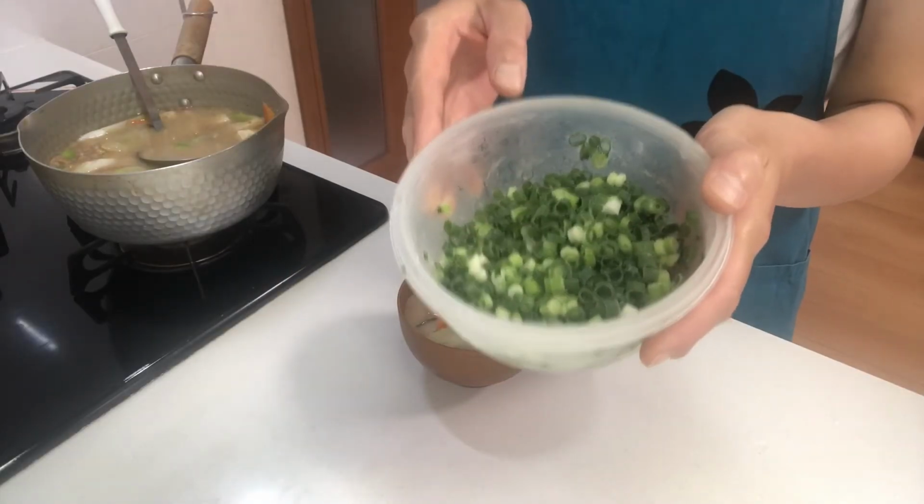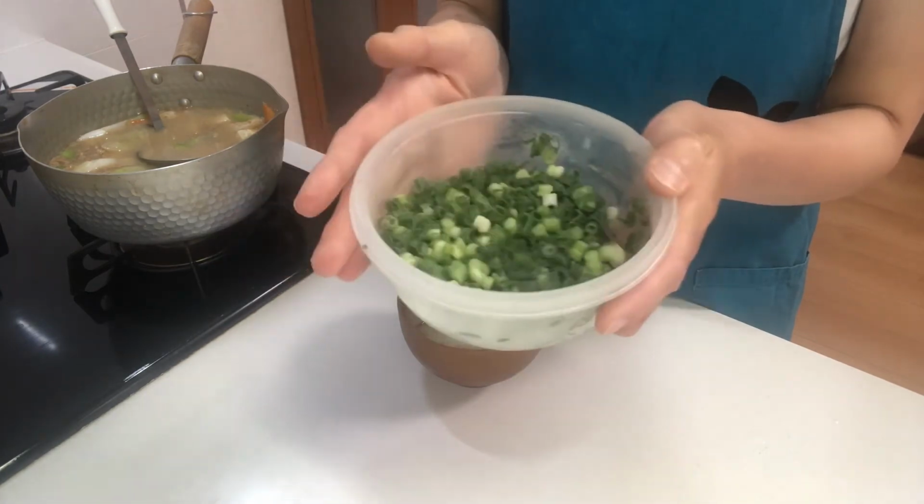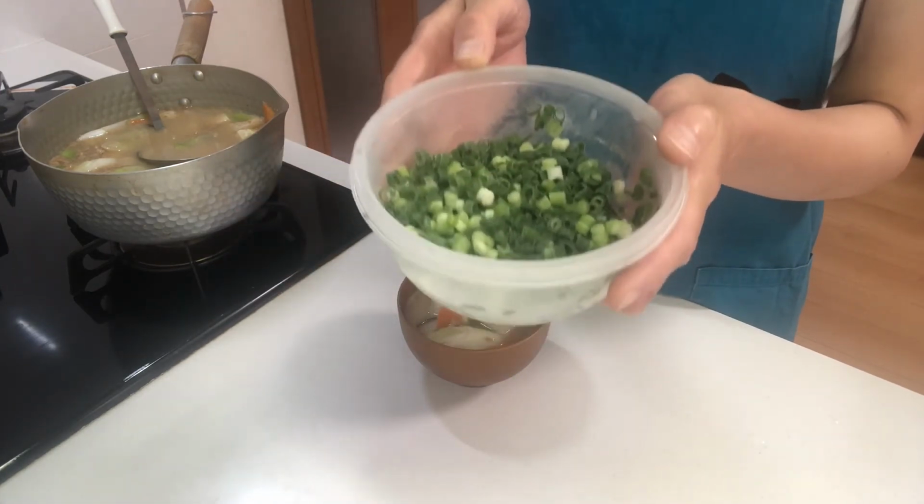And last, garnish with green onion. I always keep cut green onion in the freezer. It's really handy.